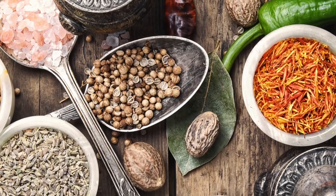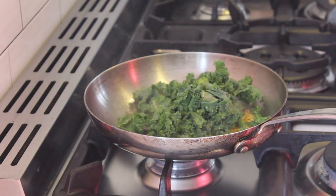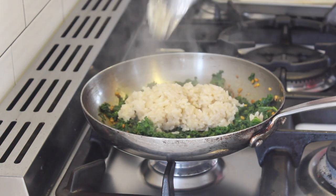I've grown up in an Indian family and all of the cooking that I've learned is based off of Ayurvedic principles that have been used for centuries, all of which help to promote healing and better health. That's why I'm excited to share this recipe with you — it walks you through how to incorporate all of these amazing natural healing foods into just one dish, removing the hassle of figuring out what you should include in your diet, especially the week of your period when you're tired and exhausted. This recipe is easy, simple and delicious. Stick around to the end because I'm going to share exactly how you can get your hands on this recipe for free.